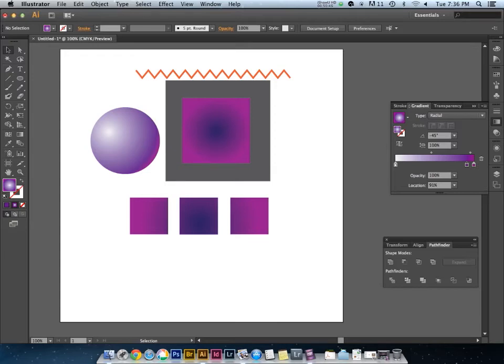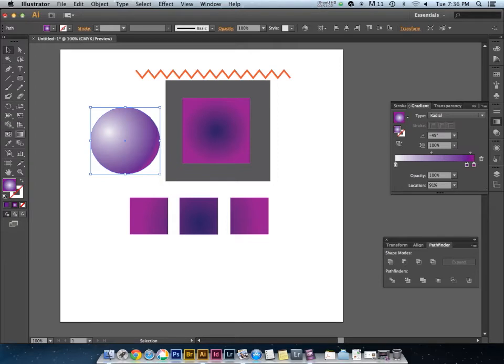You can actually apply a single gradient across multiple objects and that sort of thing. Now let's go back to this radial gradient. Hopefully you guys have all explored that radial gradient inside of the sphere. And if it doesn't look the same way, that's fine. Whatever colors you're using, that's okay.